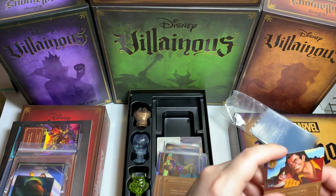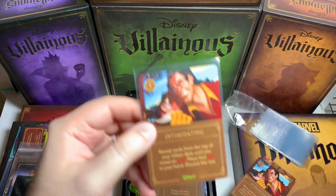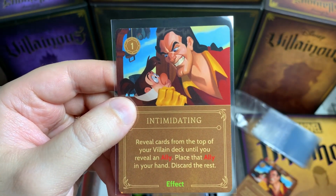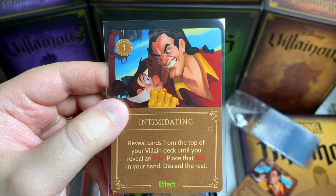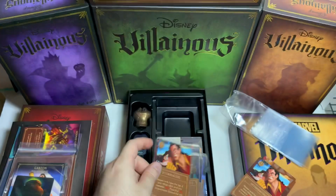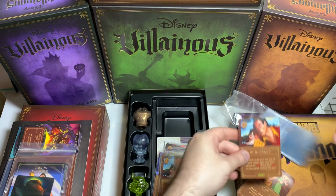Intimidating. Look at the art on that. Man, look at that face. Intimidating. Costs 1 to play. Reveal cards from the top of your villain deck until you reveal an ally. Place that ally in your hand. Discard the rest. You get 2 of those.